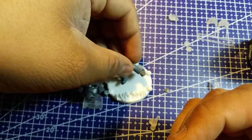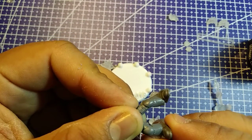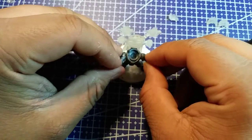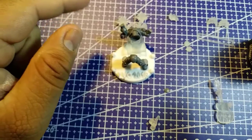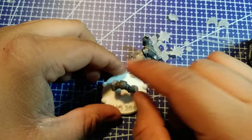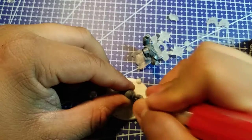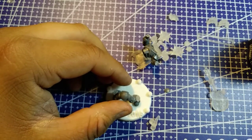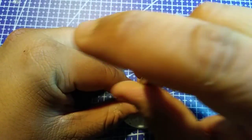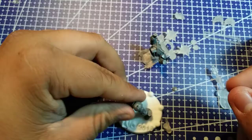Nice, coming along nicely. What else is there to do? Should I glue it to the base now? I don't want to because I kind of want to paint the legs and body separately. What I can do is just pin the body to the base. Let's see - do I have my pin vise? I do. I'm just going to pin the body and the legs together so I can prime them separately, because I want to get under the cape and get all that good detail.